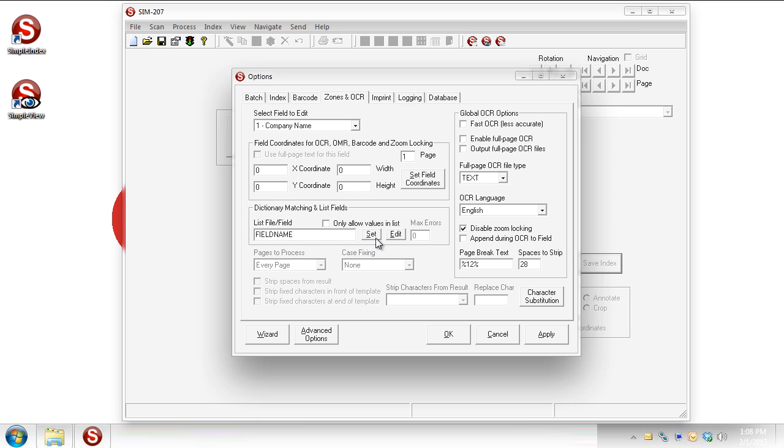And we can take it a step further. If we needed to have our lists come from a different table than whatever we originally set up over here in the database, we can do that as well. You just go to the front here and you put the table name and then a pipe, which is the vertical line. It's a shift backslash if you're not familiar with it. So we'd have table name, pipe, field name, and then it would populate those drop-down lists from the database table and column that we specified here. That's really all there is to it.